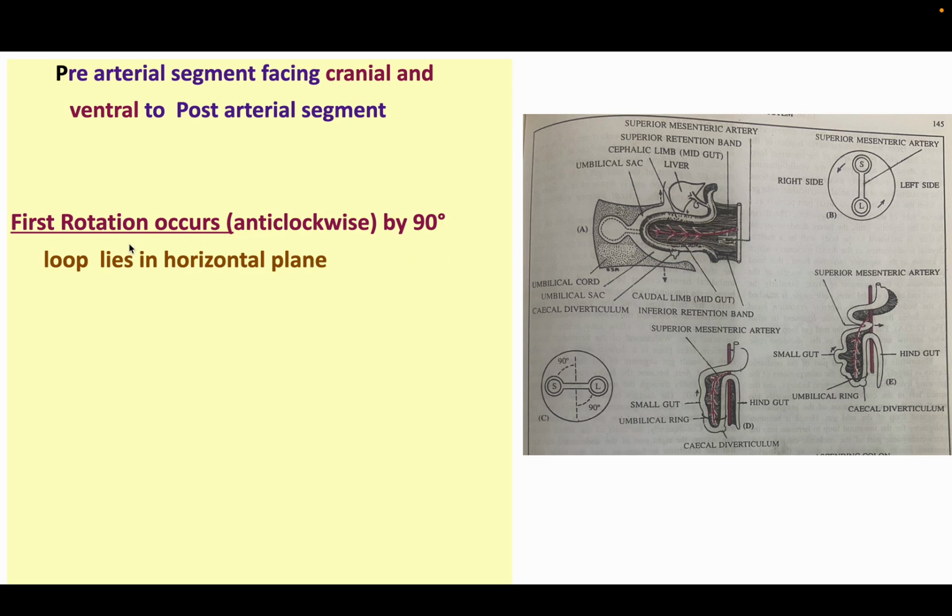Now at this moment the first rotation occurs anti-clockwise, and initially the gut which was lying in the mid-sagittal plane now comes and lies in the horizontal plane. So naturally the cranial portion of the gut is now lying on the right side and the caudal portion is lying on the left side.